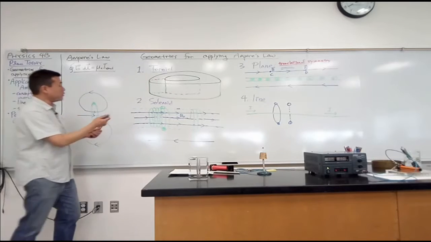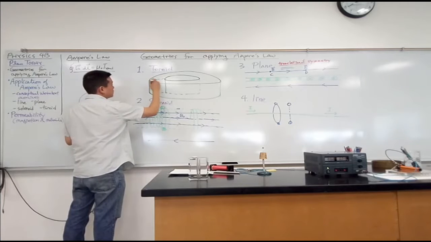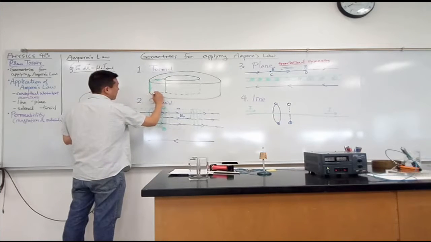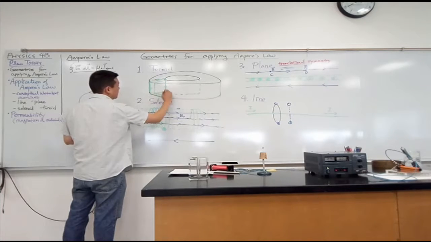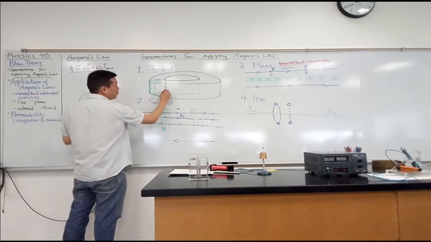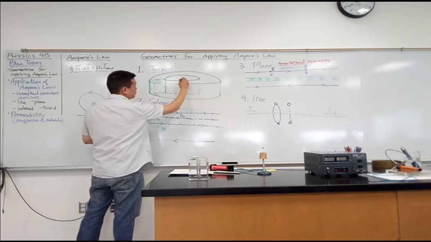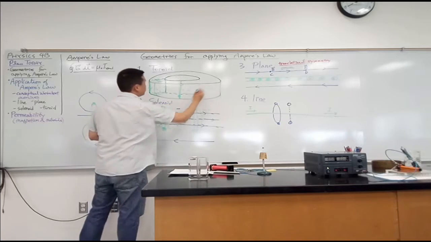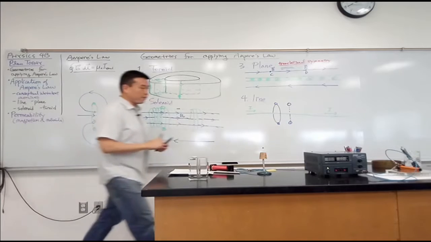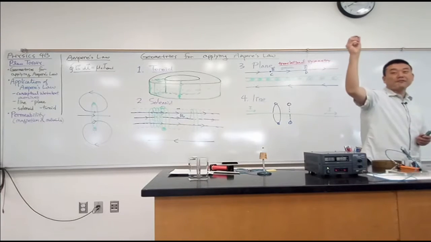So the current carrying part of toroid is one that wraps around this way. Let me do it this way. Let's say the current is going from in to out here, and then down here, and then back this way, up, and then it keeps winding this way, and you have to imagine this going on around the whole thing. So out here, it would look like it's coming out of the board, down, and then going into the board, and then up, and it keeps winding around. I don't want to draw the whole thing, so that you have a mental image of what it is.